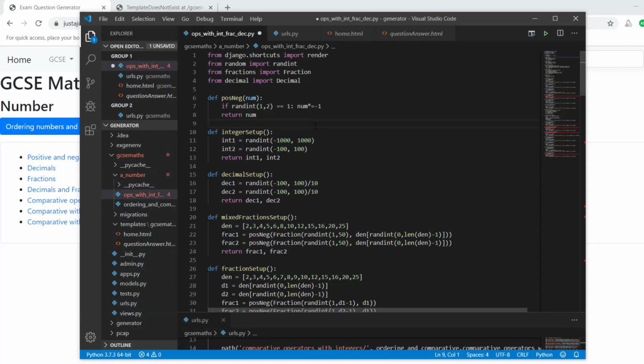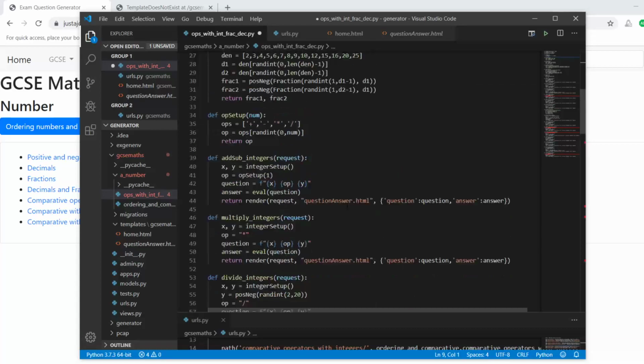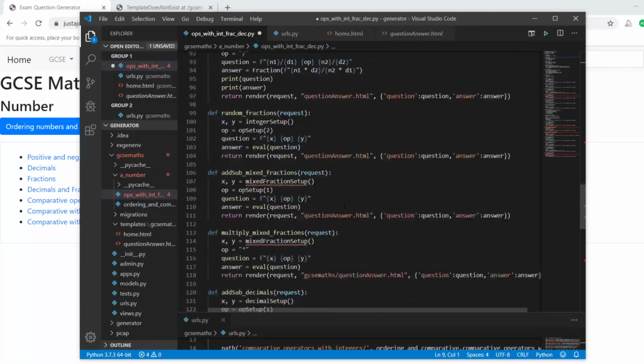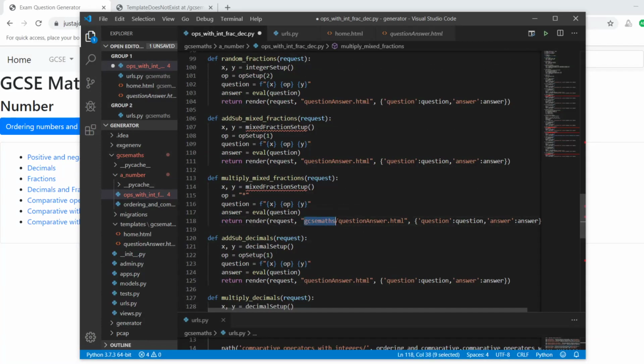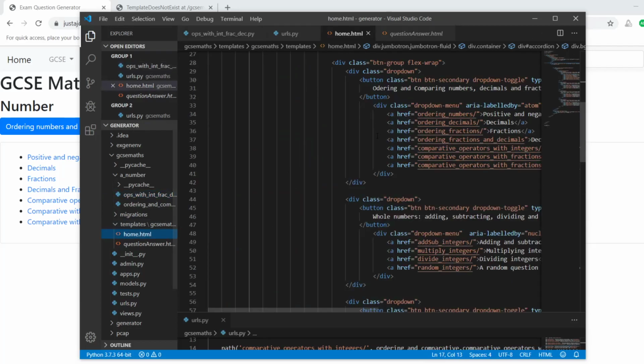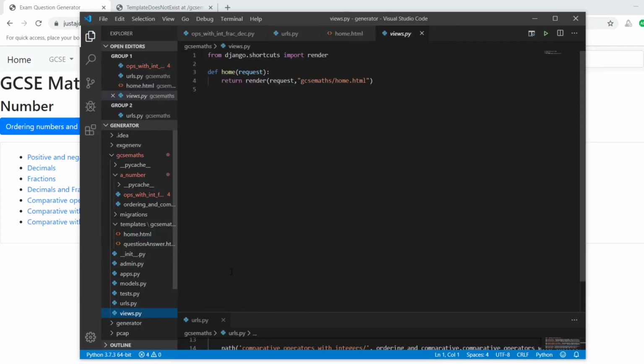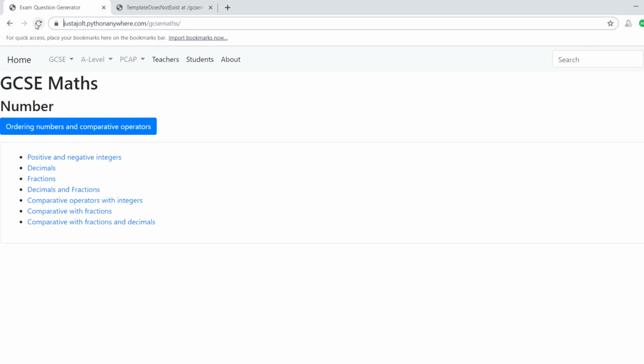Right, I'm not going to save this. I'm going to get rid of that first, just in case that's going to screw something up later. Yes, get rid of that. Save that. This is what half of programming is. It's just trying to work out what you've done wrong. Right, GCSE maths / home. So, problem is that's exactly what it says it's looking for. So, let's just try with it being home and see if that makes a difference.